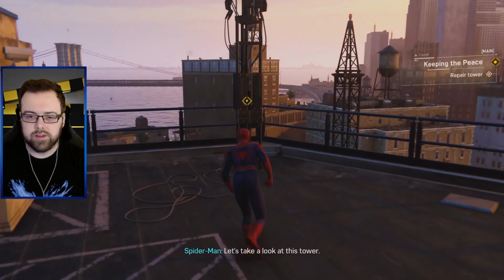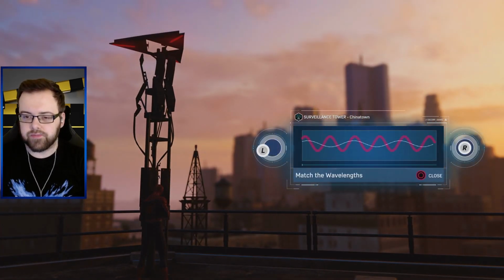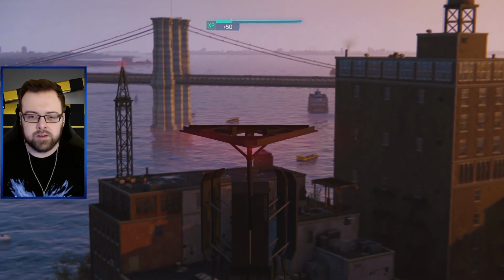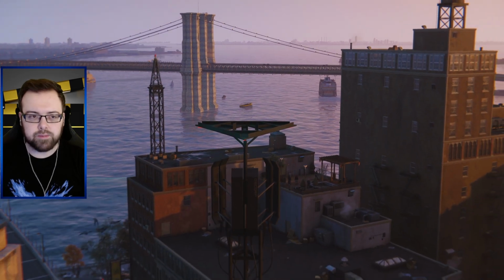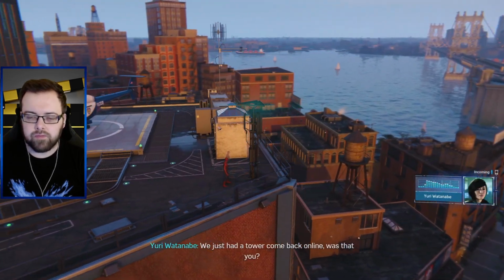Come on now. Let's take a look at this tower. Input bands. Alright, time to tweak things. Another little mini game. This one's a little bit quicker than the pipe game. There we go. Just a little bit of tweaking. Beautiful. We just had a tower come back online.